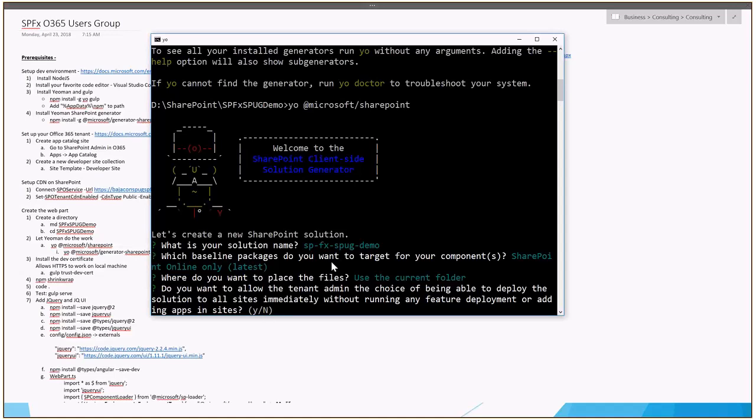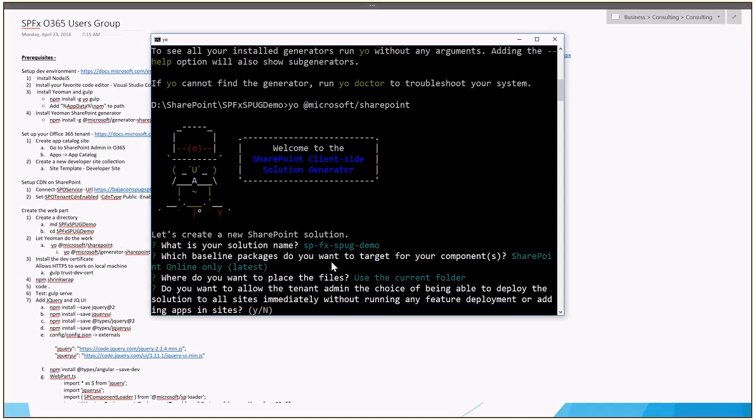So the app catalog is a SharePoint admin. It says tenant admin. When you deploy this, you just have to be a SharePoint admin to do that. You just have to be able to go to the app catalog. So that would make it appear in everybody's feature list, basically, but not necessarily activate it automatically. If we say yes to this, when the admin deploys it, they're going to have the option to say, do you just want to push this out everywhere? And then it would just become a web part that's available everywhere.